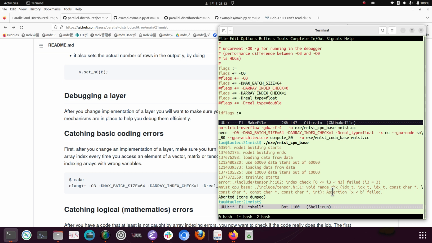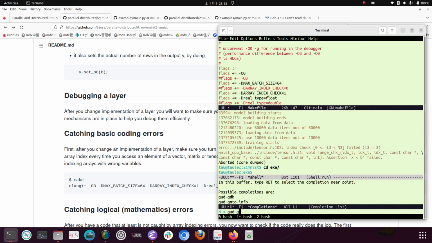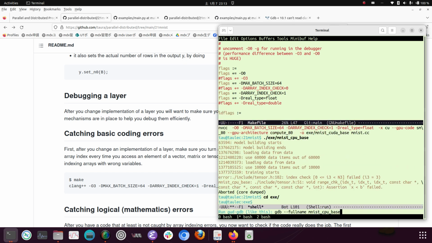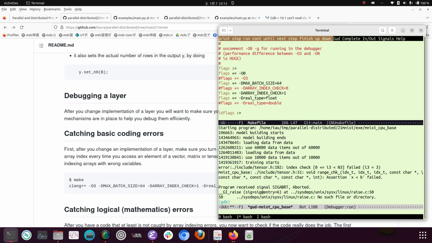But this isn't necessarily very helpful to know where exactly the error happened. So again, running it within the debugger is very useful to know where the error actually happens. So let me demonstrate it. This time just run it and let it run until the program causes an error.